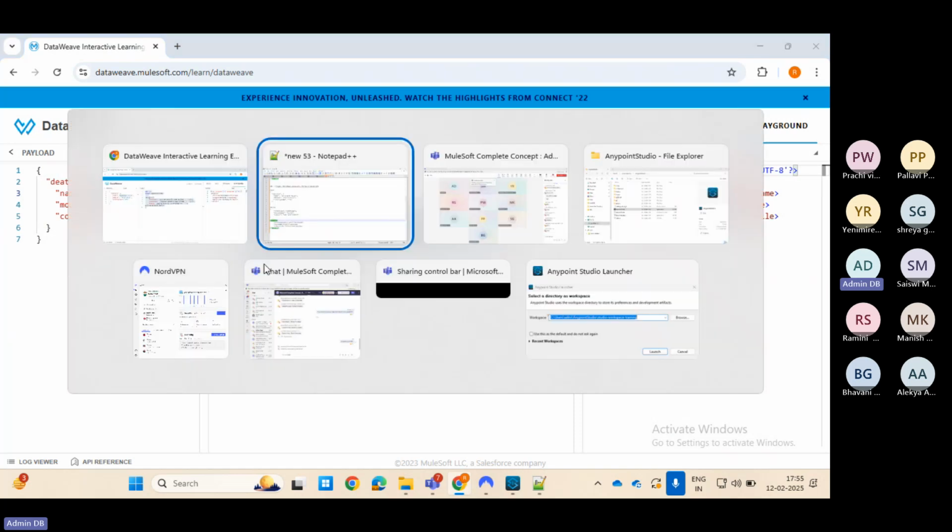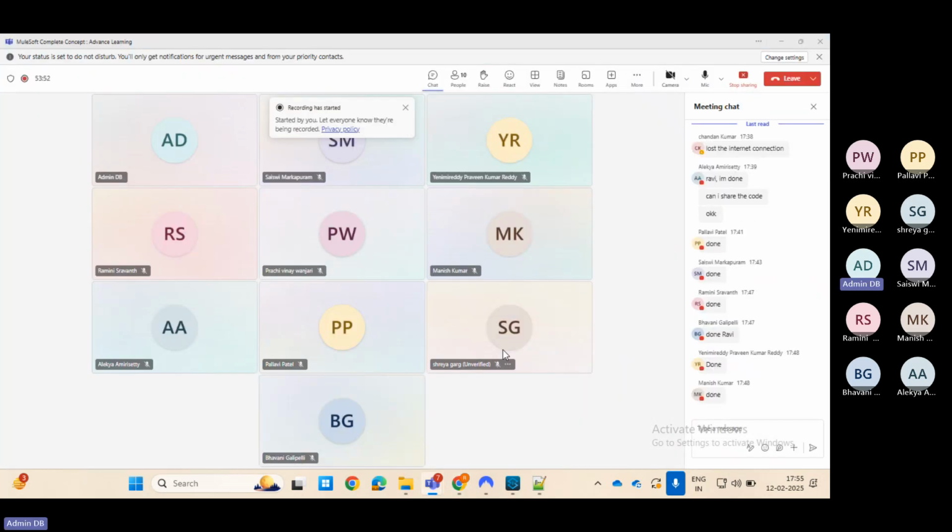Everyone, put your solution in chat. Alekya, Pallavi, Saisvi, whatever solution you did, let me see if anyone did it in a different way.